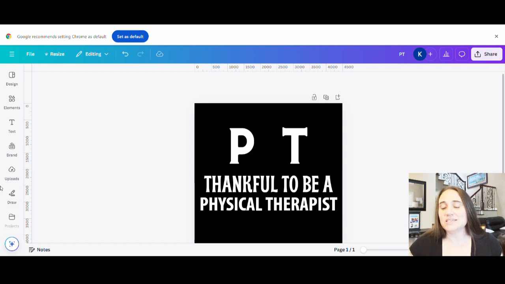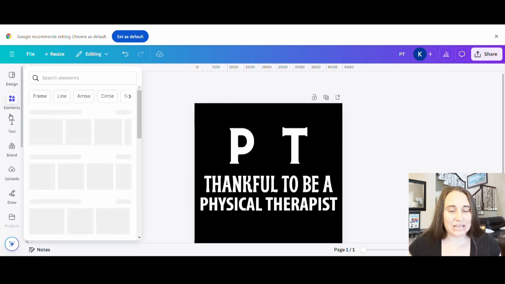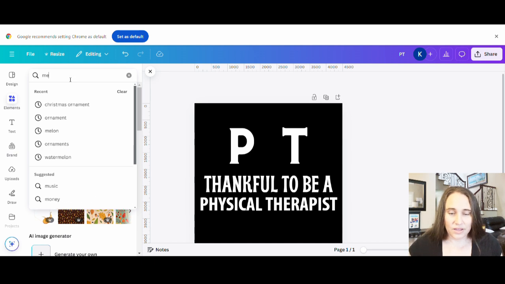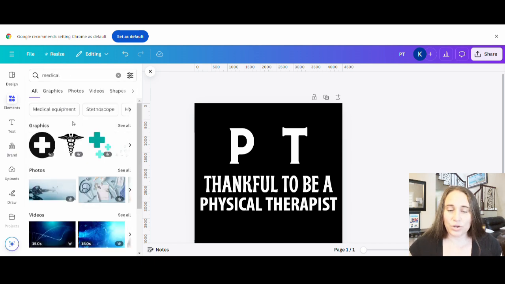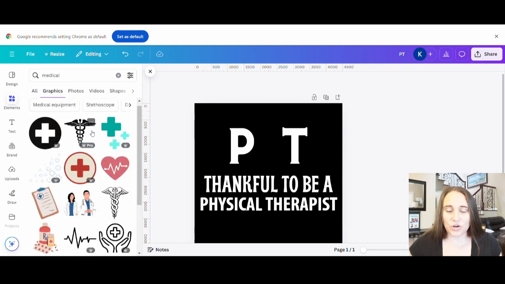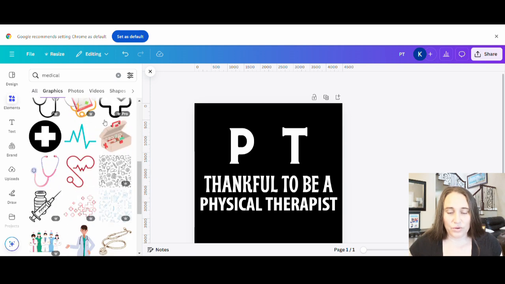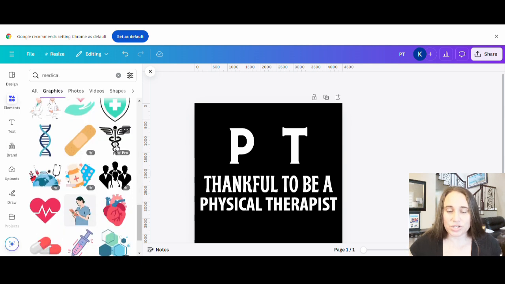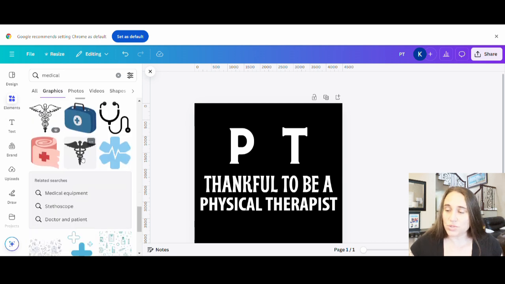So let's go ahead and find some graphics here. Obviously the first one I want is just that little medical symbol. So I'm going to go over to the side where you see elements. And if I just did a search for medical, you will see right there, that symbol is what I'm looking for. So I can go to graphics, and you can pick whichever one of those looks good. And so you can look through a few. I kind of like that one, looks kind of cool. I am looking for something solid. There are a lot of different versions. I do think I like this one here quite a bit.